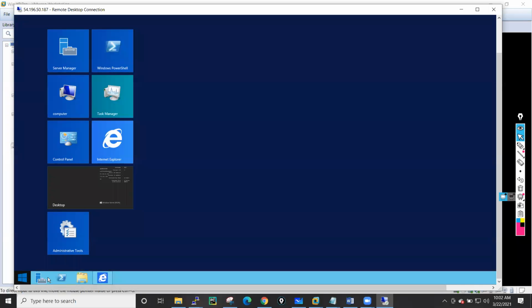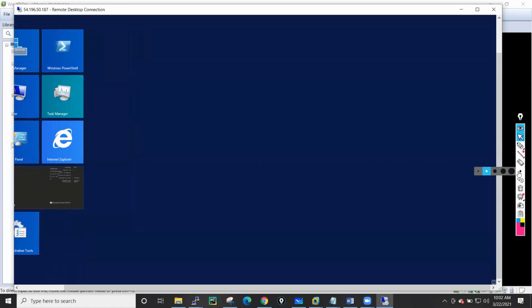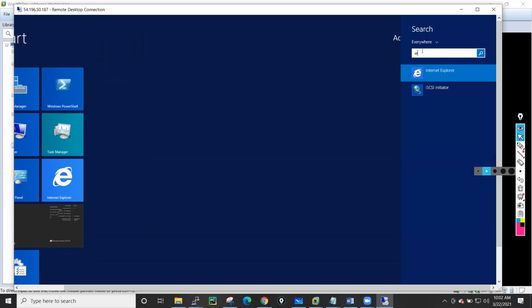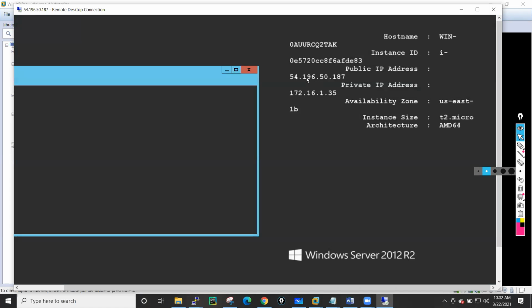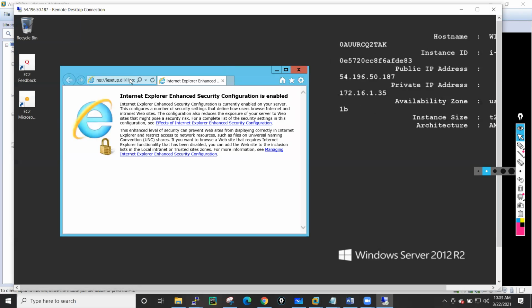So what I can do is go to my search option and type IE Explore. It will open Internet Explorer. From Internet Explorer, if I type 10.2.2.101, I am able to access my web server which I have hosted in my DMZ zone.